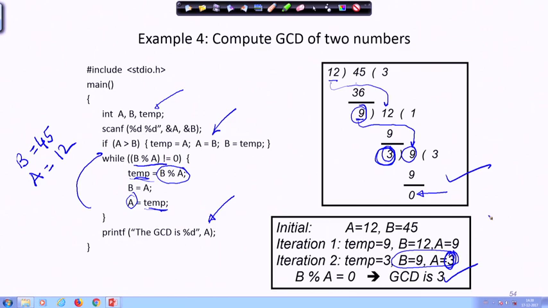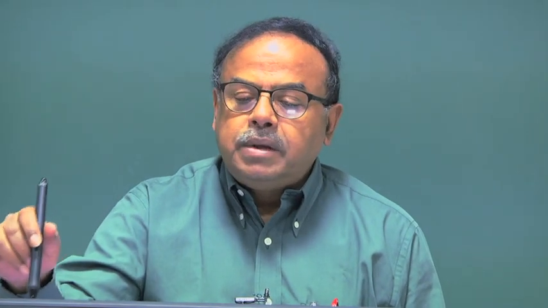There is another very interesting example of computing using this while loop, and repeatedly I am doing this till I find the remainder to be 0. So, there are many such nice examples, and we will give you some more for assignments, which you will have to solve and you will get more confidence about it. Okay. So, next we will come to some of the pitfalls of loop and then move to something very useful, that is the concept of arrays. Okay. Thank you.